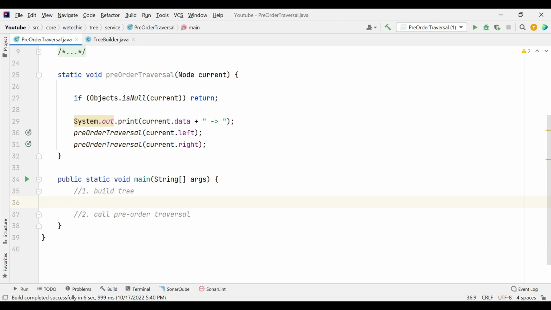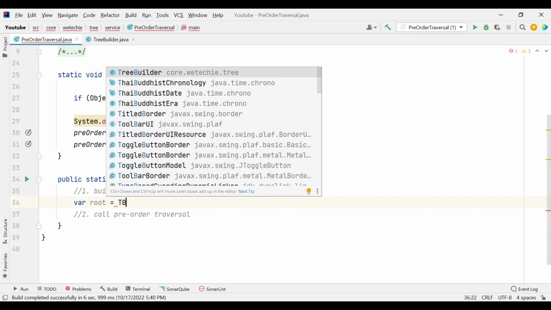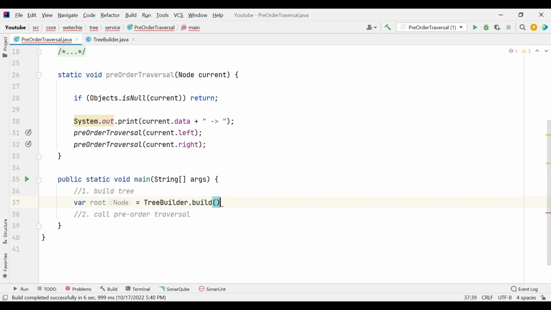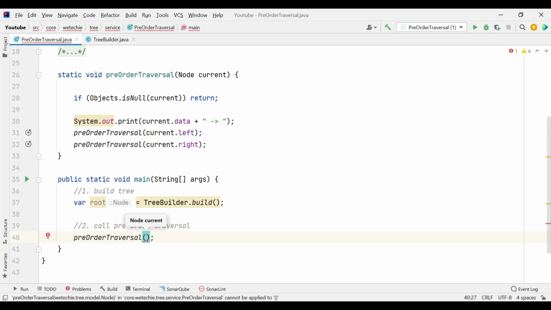So let's call var root equals tree builder dot build, right? And then the second part is call pre-order traversal. So let's call pre-order traversal by passing root as a node, right?